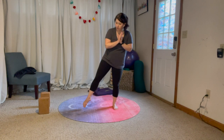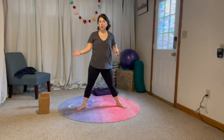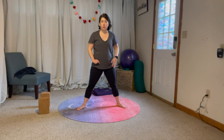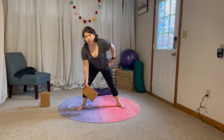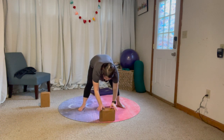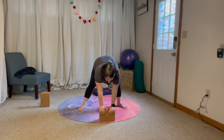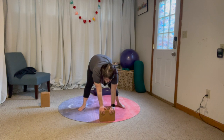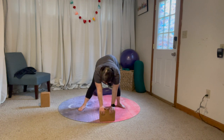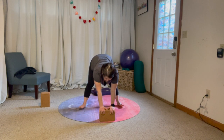And then we're going to place our feet wide. Your feet can be any amount of turned out that feels good for you. We're just going to take a wide-legged forward fold here. Grab your blocks if you like that support. Let your hips shift around here. And then if your feet are not already turned out, go ahead and turn your toes out slightly.